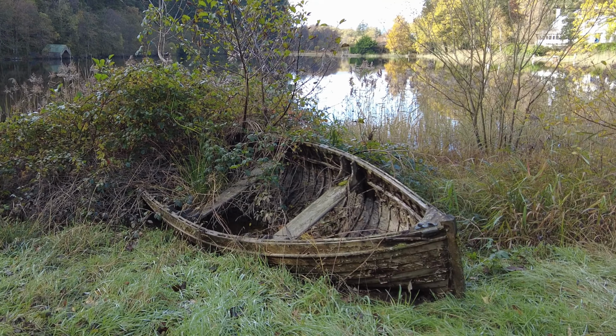So yeah, I'm probably going to go vertical here and just try and get the boat in the foreground, the boat out in the background, and just the jetty creeping in on the left-hand side. And try and minimise how much of that muddy mess you can see. Yeah, I'll flip you around and you can see what I'm looking at.